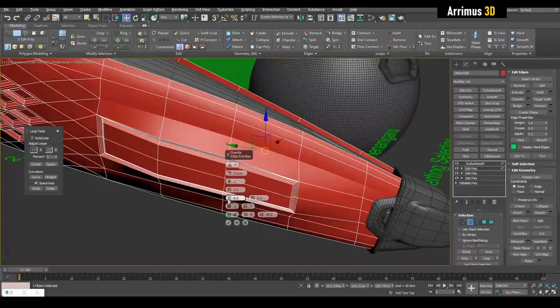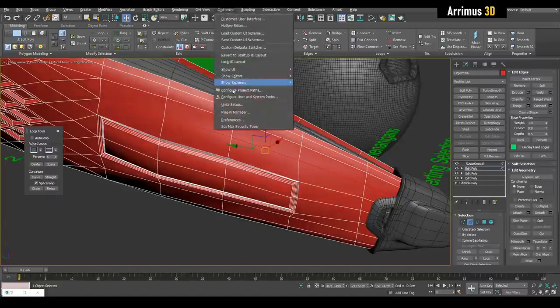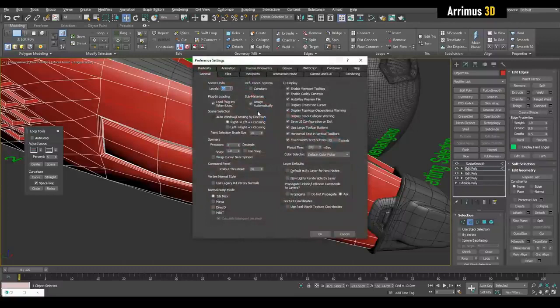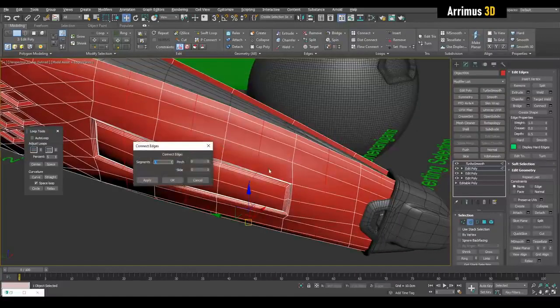I think it's confusing. Maybe I'm missing something here, guys, but I just don't like the way this looks right here. So I go into Customize, Preferences, and turn off Enable Caddy Controls. Now I get this, I can easily use this like so.